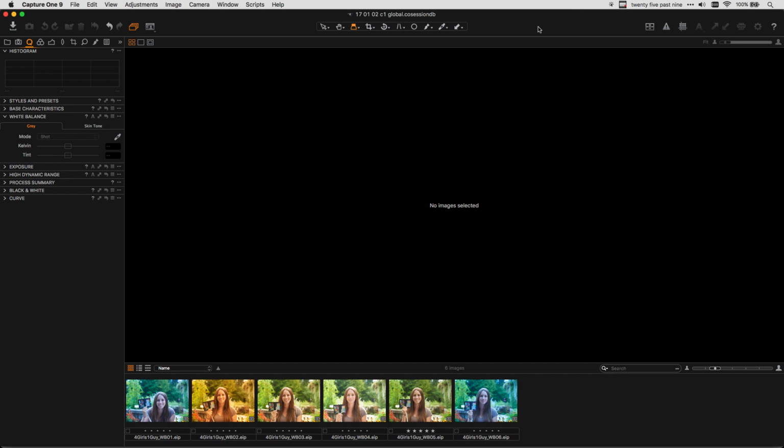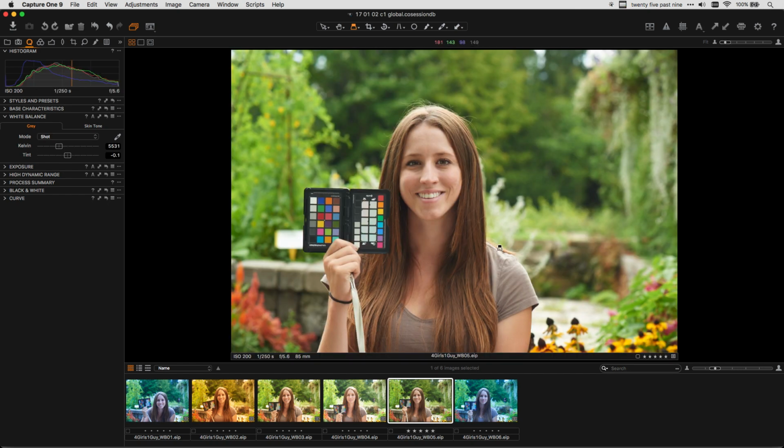So when you guys shoot from now on, you're going to use something called a color checker passport. So what I have here is a sample images from a few years ago. This is a graduating student. Her name is Ashley Kerr, and she's ultimately holding the color checker. Now, the purpose of this device is to give you a properly calibrated color selection so that you guys can ultimately fix any global color casts.